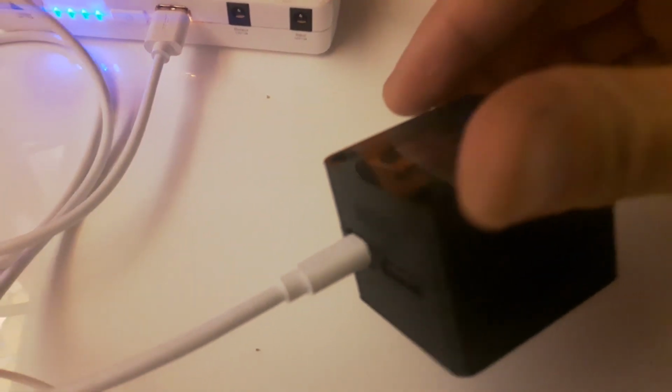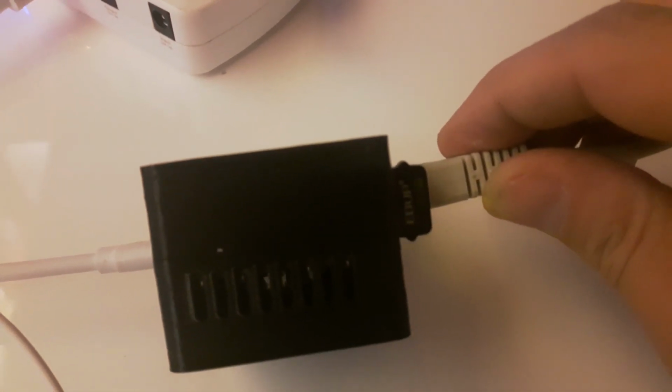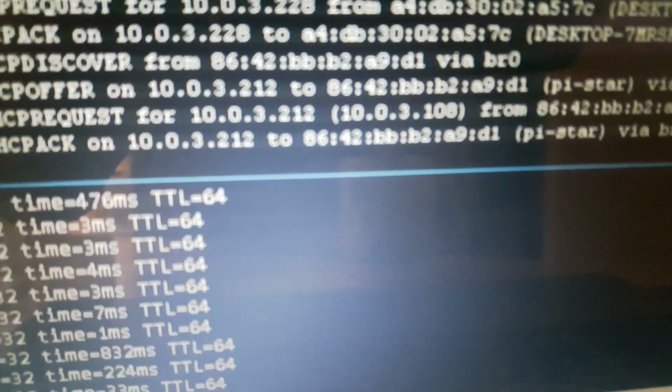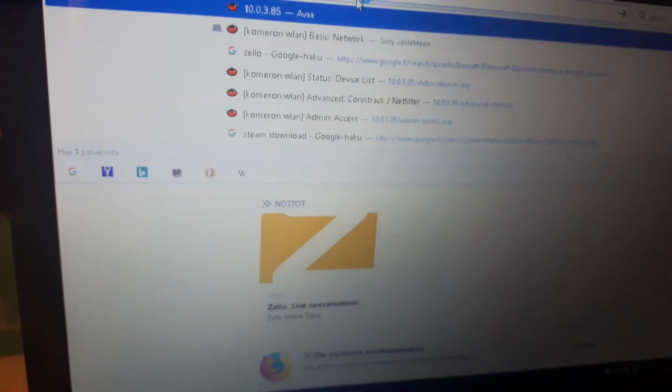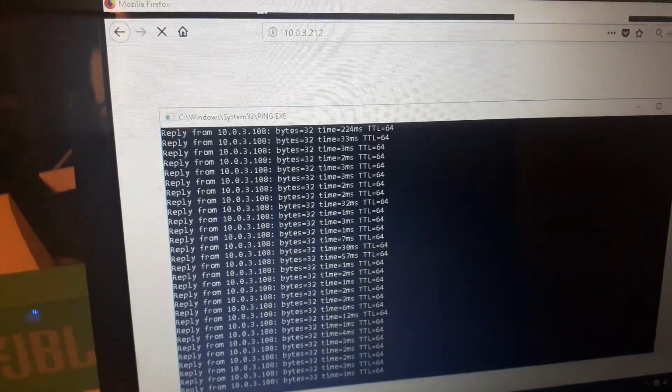The fan is rolling. LED is on from there. Wi-Fi has a LED. Oh, nice. And we have Pi Star. We have IP address of 212. So we are going to open that. Like this. And let's see the fan, it's working. Oh yeah, it's working.